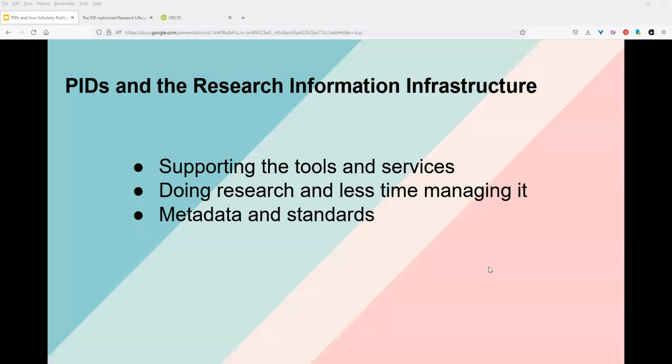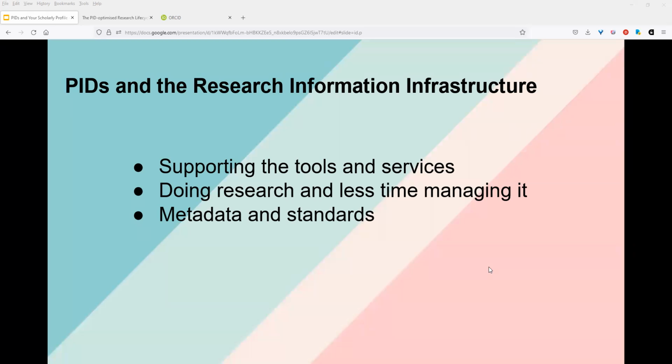So what does that mean? It means the tools and services that researchers use, which enable them to spend more time doing research and less time managing it. If you have several identifications and use different platforms, it becomes much more cumbersome as a scholar to manage all of that.